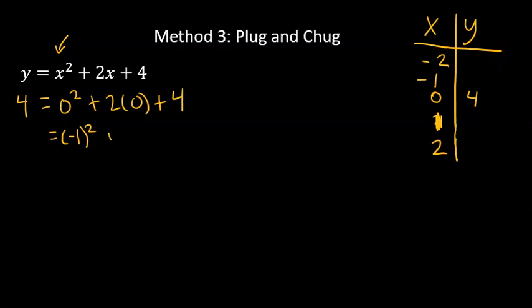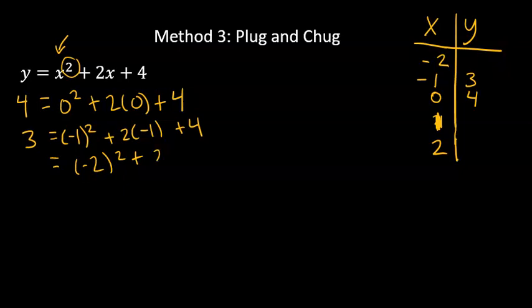So when you put this into your calculator, make sure you put your negatives into parentheses when you're doing a square right here, this little 2, because otherwise you could end up with the wrong answer. So just test out your calculator to see what's up. Okay, so I have all this and it makes 3. Perfect. So -1 gives me 3. Let's do -2 next. -2 in the parentheses. Then I have 2, -2 plus 4, which would give me 4.